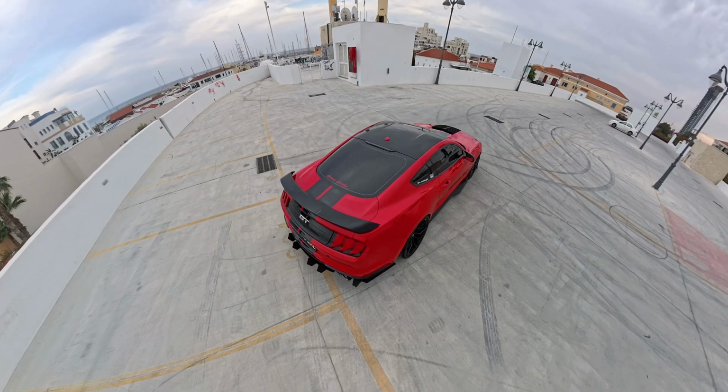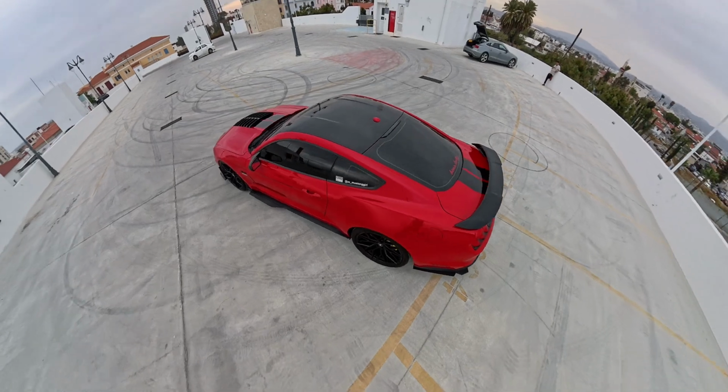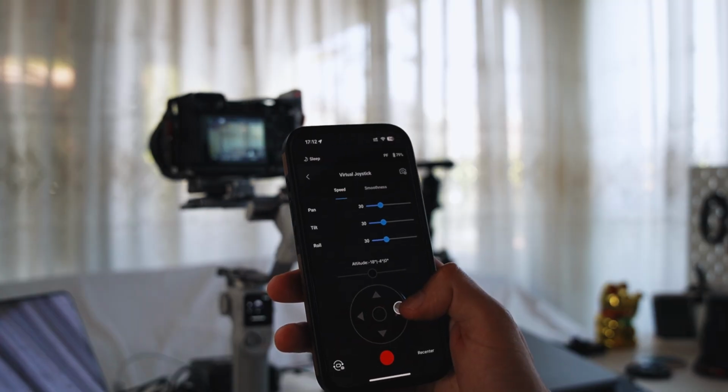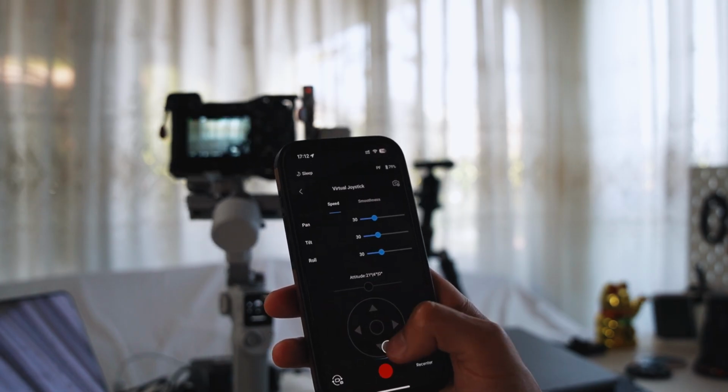After finally getting some decent gimbal shots, I reached out to the owner of the Mustang to lock in a shoot date. But with Easter around the corner, she was heading off on holiday. And at this point, I just wanted the video done. It felt like it was just dragging on. But maybe this was a good thing. No need to rush it. So I took the extra time to practice.